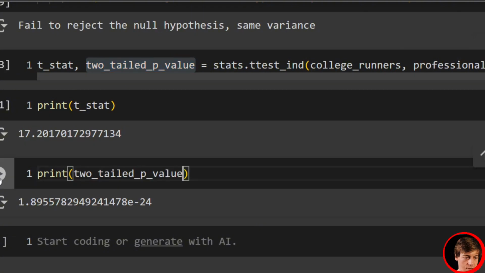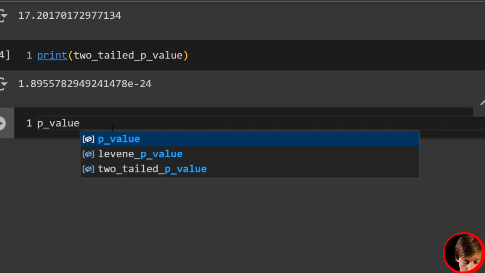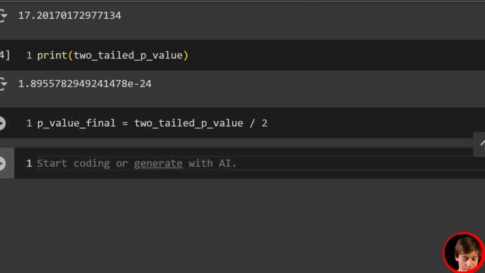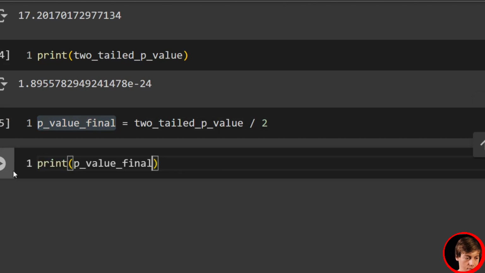You could also just throw this in for here. So we'll say p-value final equals p-value divided by 2. And we print this out. Again, we just print this out, right? That is way less than our alpha value.